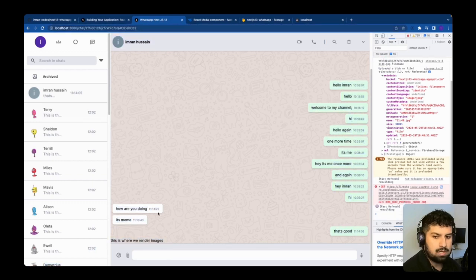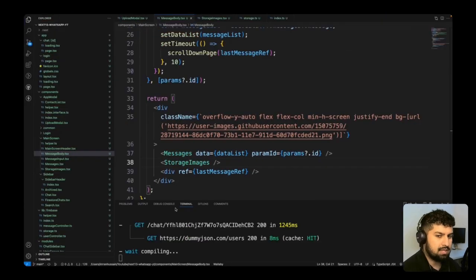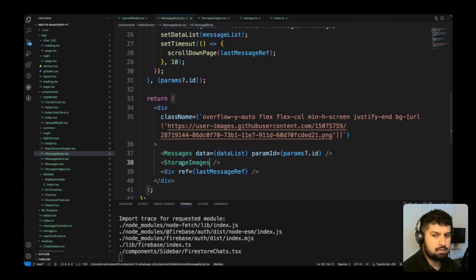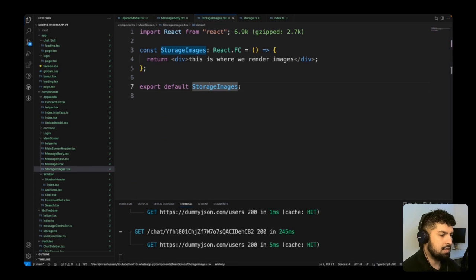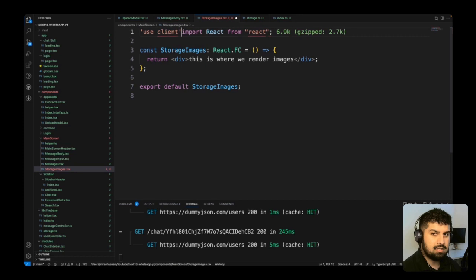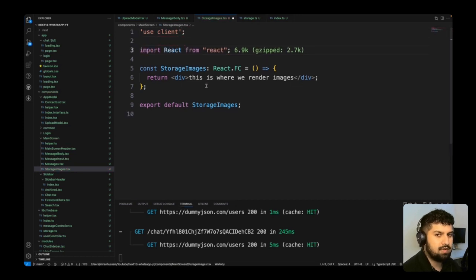So that's fine. What I also want to do now is start creating the functionality for this. So let's go into our storage image component, which is in here, and I'm going to create a few functions. So you could either create these functions in the storage file, so in the lib Firebase storage, or you could create them in here. It's up to you. What I'm going to do is add them in the lib Firebase storage file, and this is also going to be a use client component because we will be using use effect in here.